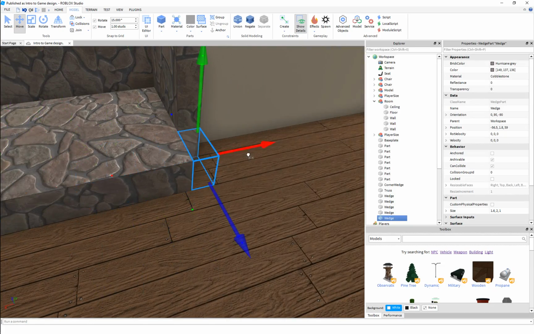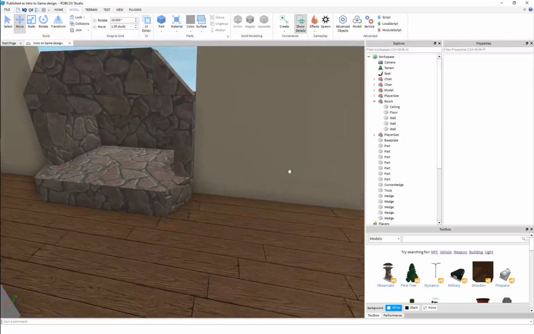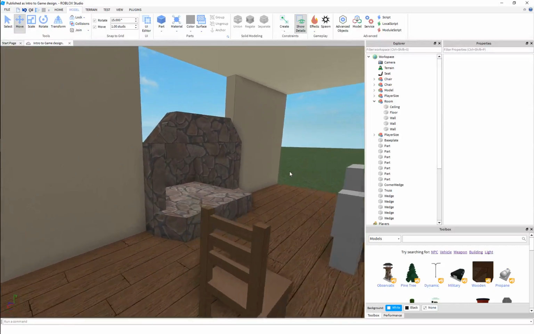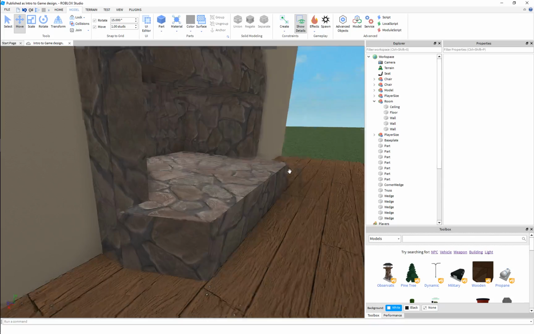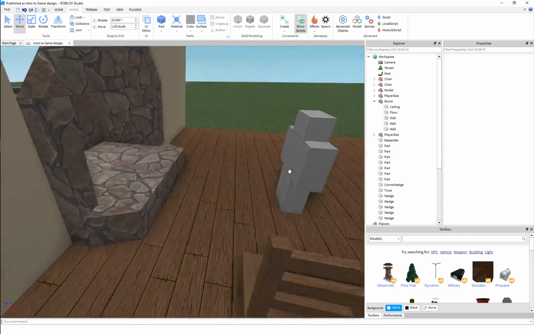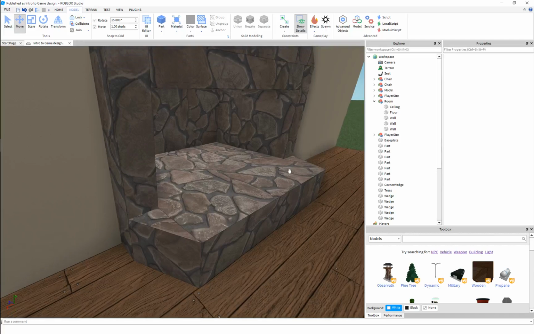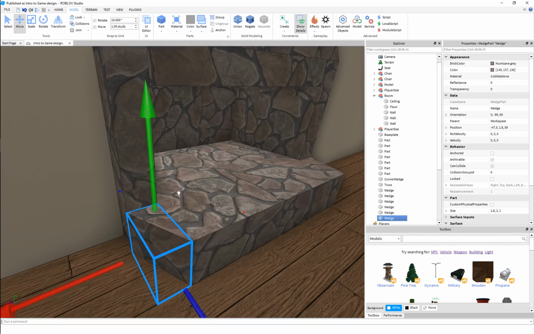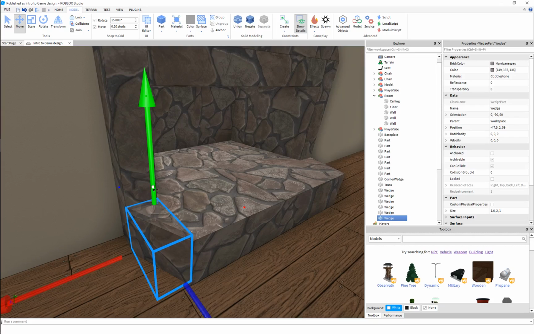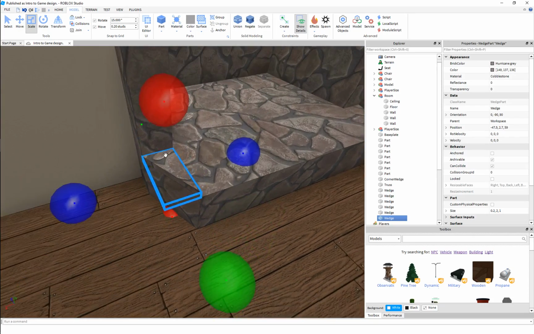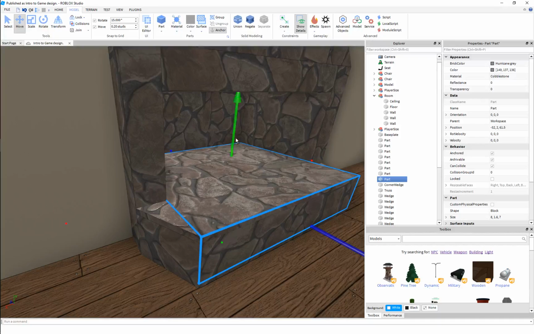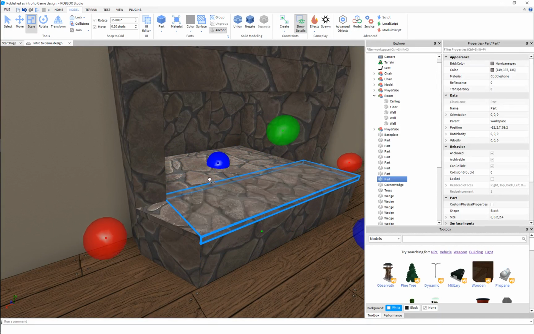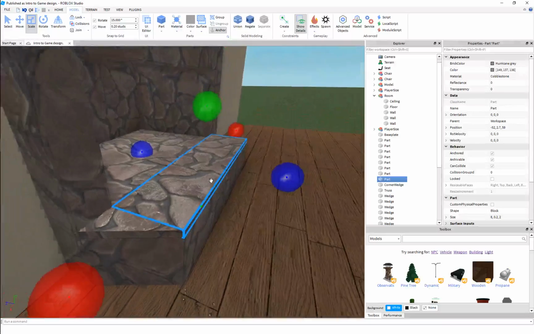And I'm just using Control T and Control R to rotate that. So there we go. We've already got a nice bit of a fireplace. Let's do one more thing here. I'm going to duplicate this, and I'm going to move it up. Change it to 0.2 moving. And what we're going to do here is add a nice extra little piece here.